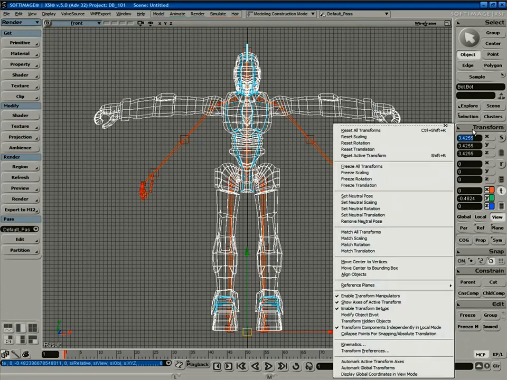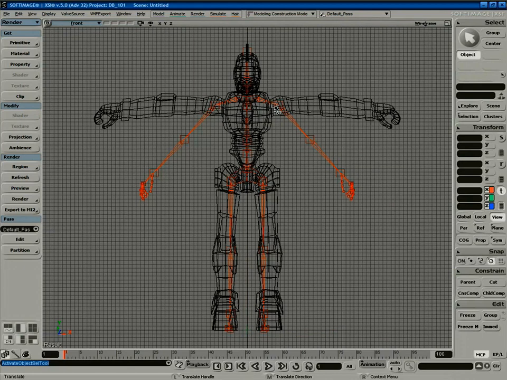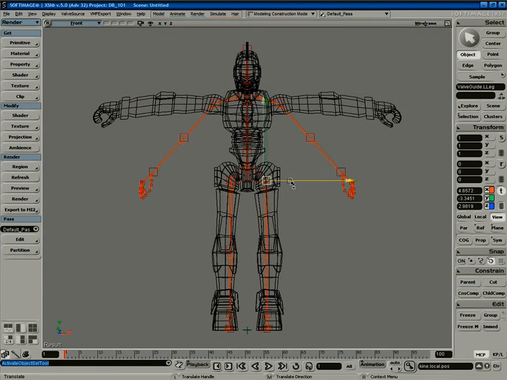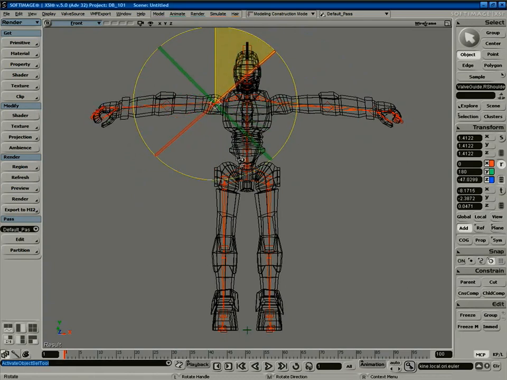And remember to freeze all transformations. Now we just adjust the rig to match our model. Keep in mind that the better you align it now, the better the movement will be later.